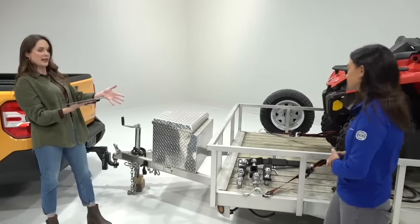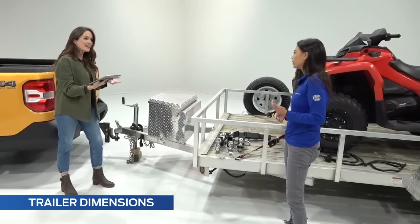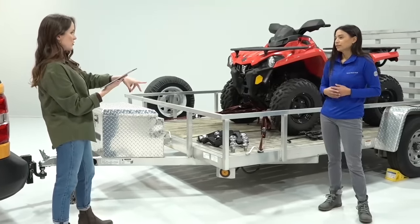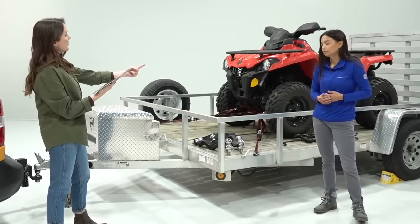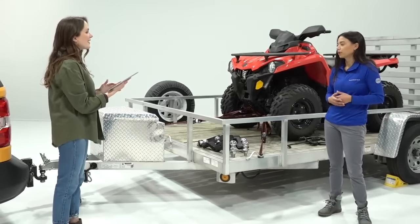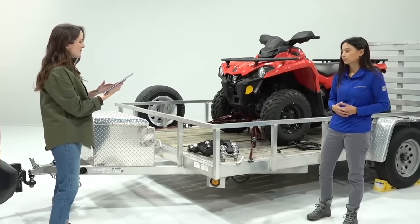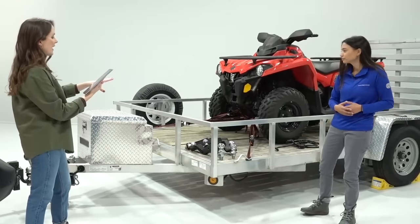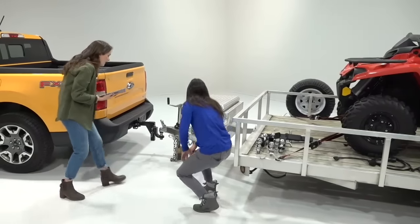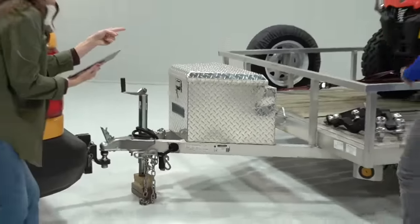The next thing to look at is the trailer itself — specifically the dimensions. You'll want to know the length and the width. If you have a Ranger, you can set up BLISS with trailer coverage. BLISS is our blind spot information system — those little indicators in your side view mirror that let you know a vehicle is passing, and it can cover the trailer too. Other dimensions like height and weight matter as well. If you have an F-Series truck, you'll be able to set up trailer profiles — Errol and Bobby will cover that later. Our trailer's GVWR sticker shows that max cargo should never exceed 2,160 pounds, which we confirmed we're well under at 830 pounds.